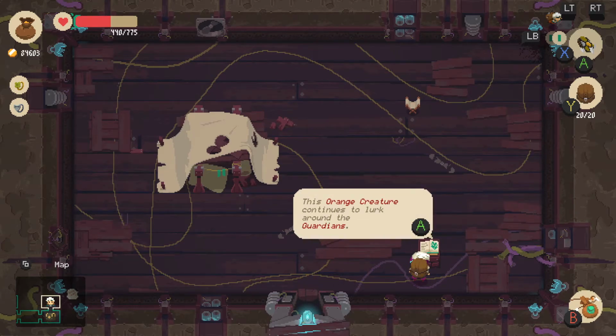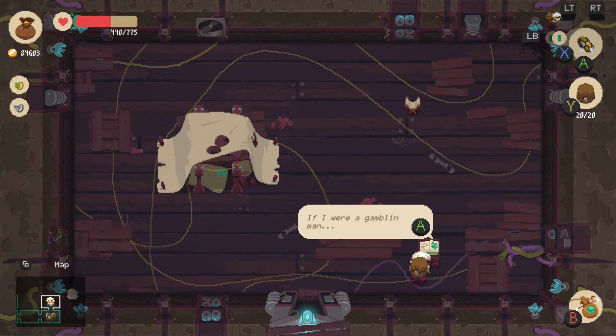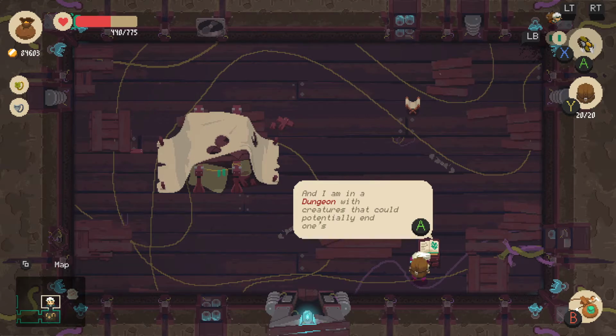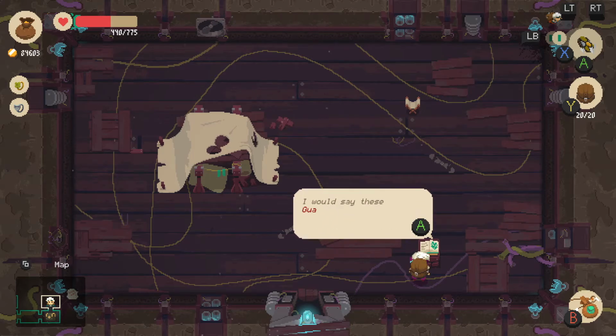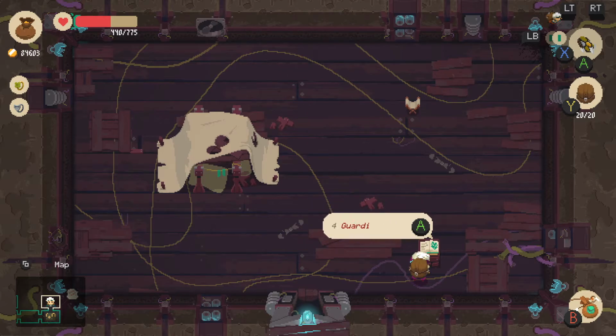This orange creature continues to lurk around the Guardians. There must be something particularly special about them. If I were a gambling man, and I am in a dungeon with creatures that could potentially end one's life, so, yeah, I'm a gambling man, I would say these Guardians are linked to that 5th door outside of Rhinoka. I mean, 4 Guardians, 4 strange shapes along the door, basic math. Perhaps that orange creature knows more. It seems to have noticed I have noticed it anyways. Confrontation of some sort is to be inevitable now.